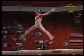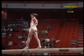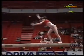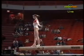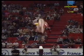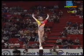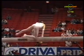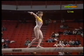Front mount, and it was solid. Gosian, a very hard-working gymnast. Flick, layout, flick. Change leg split into seesaw. An ordinary half turn. Very solid front. Split jump flick, but nothing out of the ordinary. Absolutely nothing out of the ordinary. Not any really unnecessary risk. Fulfilling the requirements, but not really going beyond the call of duty.